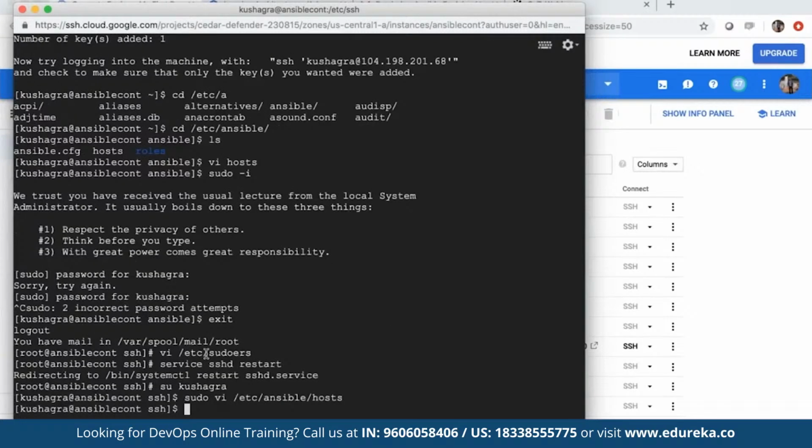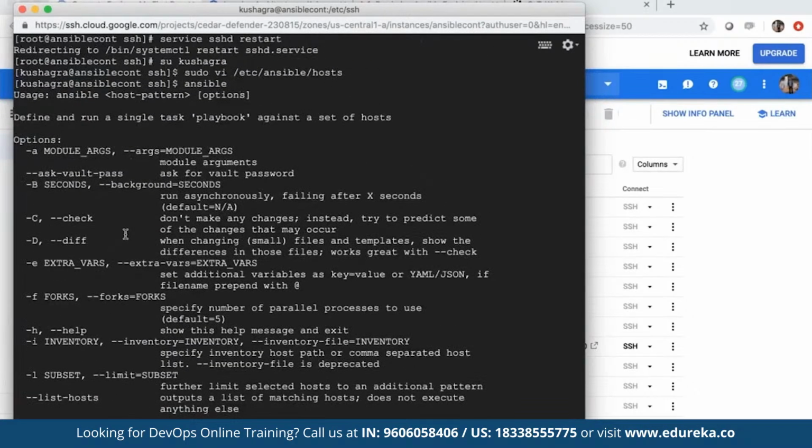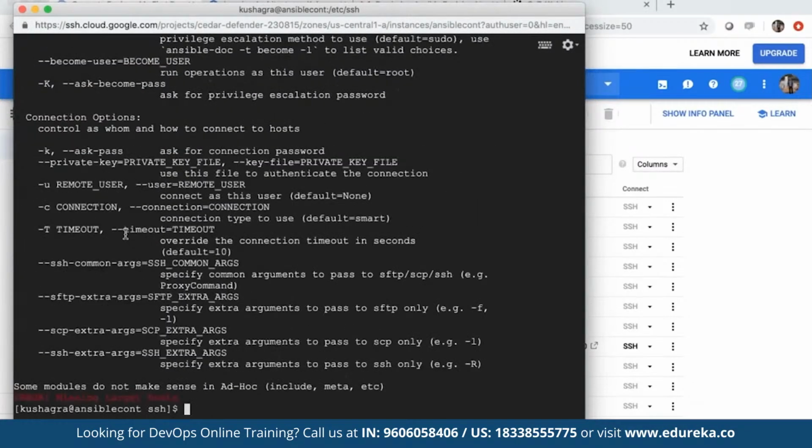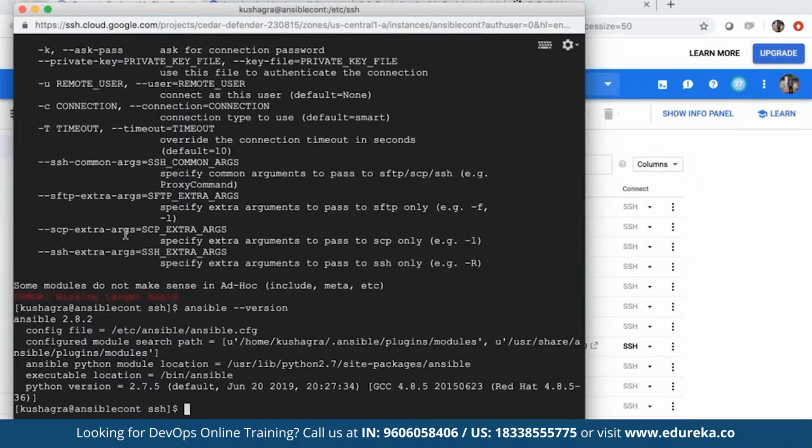Now guys, we will use some very basic commands in Ansible to do our task. I told you when we install Ansible, some modules get installed, right? Some default modules. How to find them? Use the command ansible, just run ansible. You will see that you have certain options available to use Ansible. That means your Ansible is installed. Now use the command ansible --version. This will tell you what version of Ansible you are running, where is your configuration file present, what version of Python it is using. All those details you can find with this command.